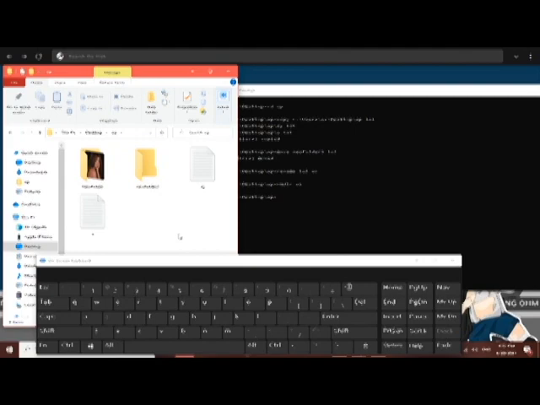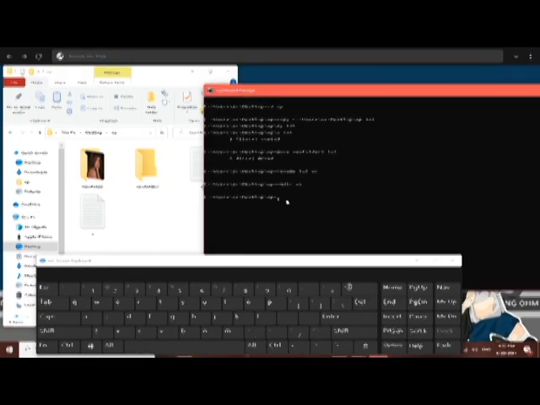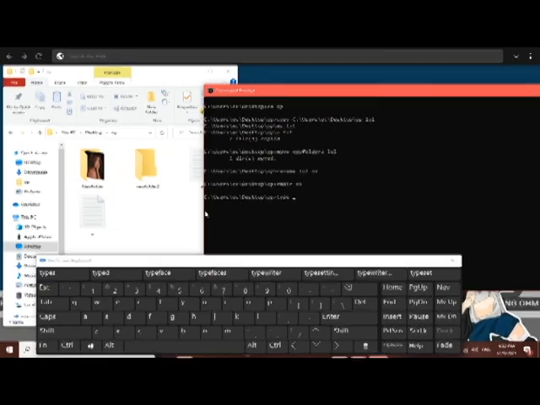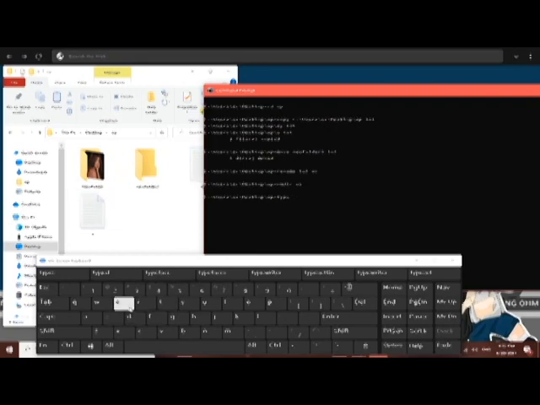The next command is the type command, which displays the contents of a text file. If you want to view the text inside this EA and O text file, you can use command prompt for this. Just type TYPE, space, the file name EA and its file extension, TXT, space, and enter.